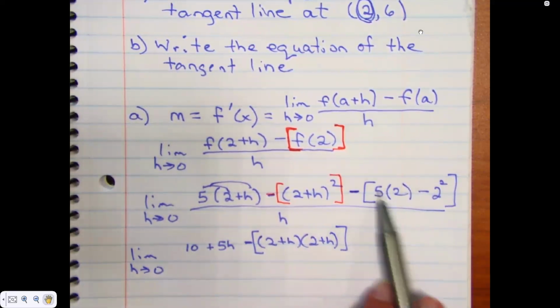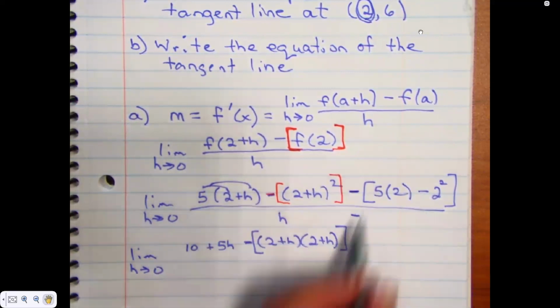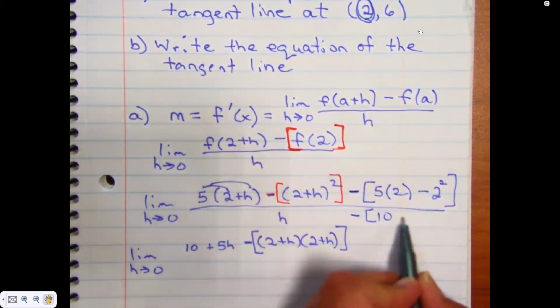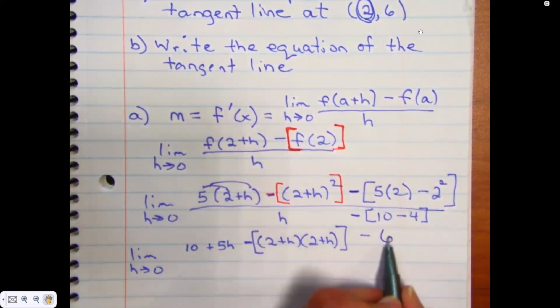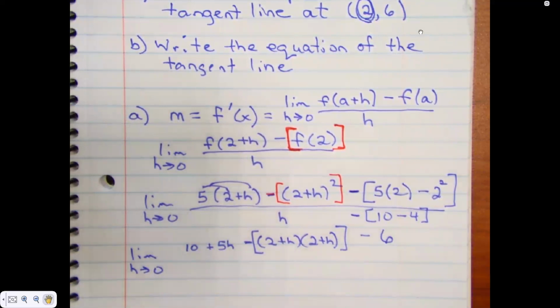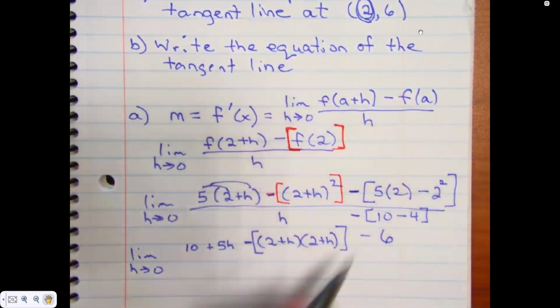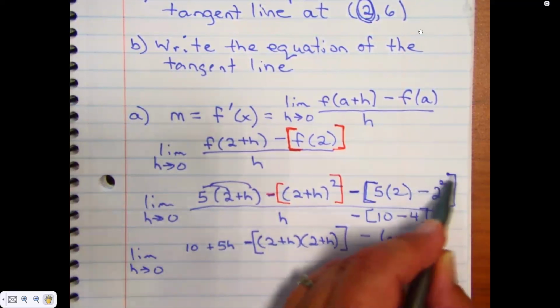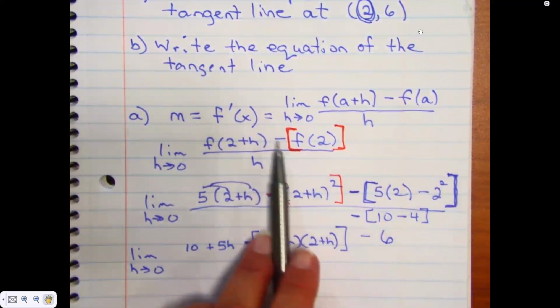And then this isn't too bad. 10, just don't forget your minus. Maybe we can even sneak it up here, though we're going to be writing a whole bunch. But 10 minus 4, so that is going to be minus 6. That's fairly important. Make sure you do all that work and then the minus. These brackets are very important. You're going to need them every time because this is always going to be minus.